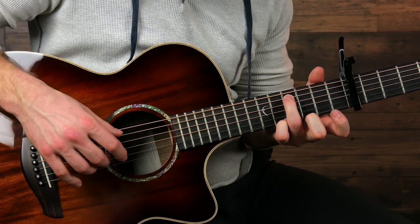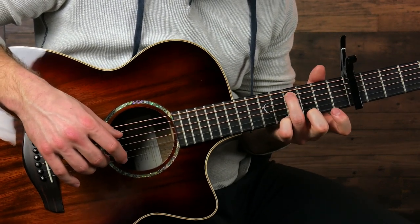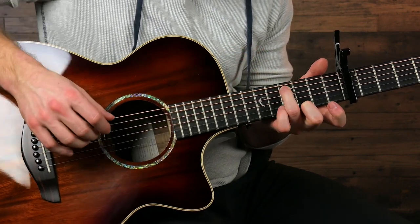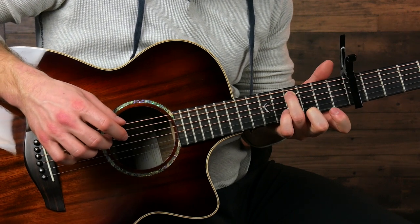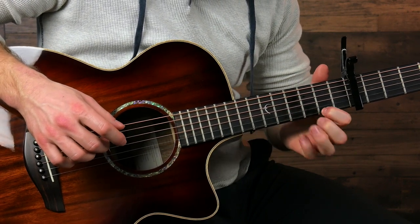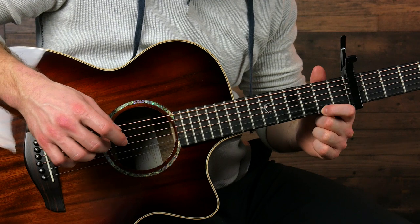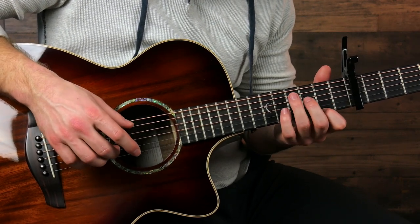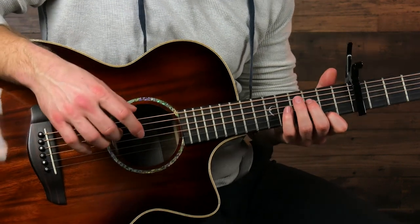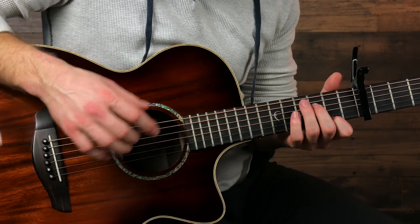So then you're going to go after that back to the second finger on the third fret of the first string and play the first and fifth string. And then end this bar with the first finger on the second fret of the first string and play the first and second strings. So that bar is a little bit trickier. This one's probably going to take you a little bit longer to practice than some of the other ones.